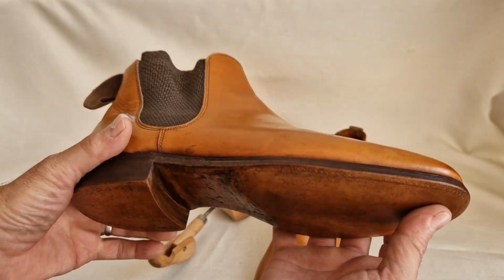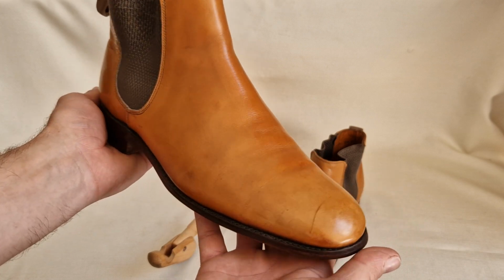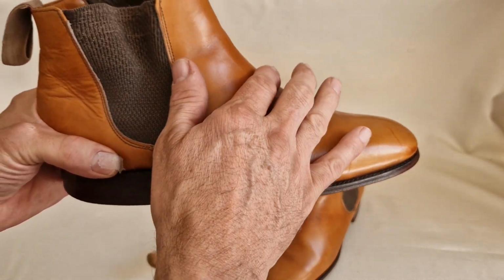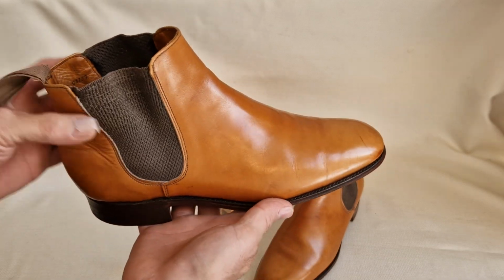This is a totally original colour. I've had these about 10 years or so, and I've worn them a handful of times. And I've enjoyed them, but ultimately they're just that little bit too big on me. If I were of a heavier build, these would be fine on me, and I probably wouldn't be selling them.